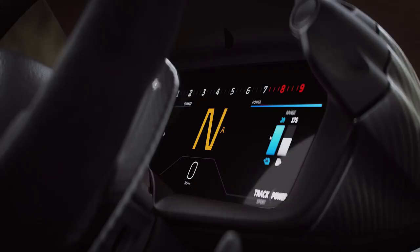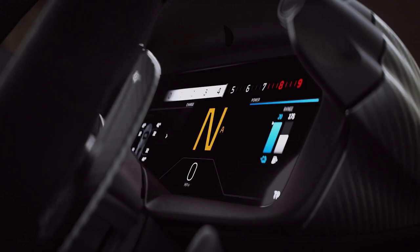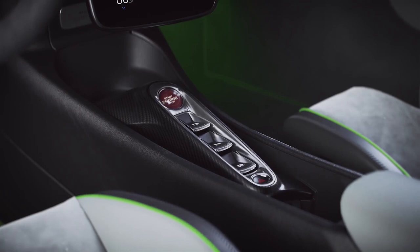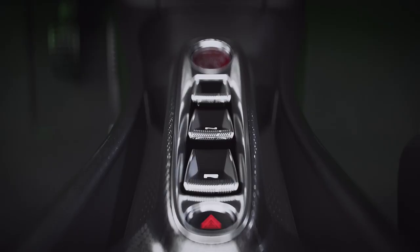What do you mean when you say the Artura's interior is driver focused? When we say the interior is driver focused, that means the architecture, the position of the controls, the instrumentation, and the overall geometry of the cabin is focused towards the driver. At McLaren we put the driver at the centre of the action — you have that broad, deep windscreen, fantastic for visibility whether you're in town or on track. The controls and centre console are directly aimed towards the driver, so all controls are very much to hand.